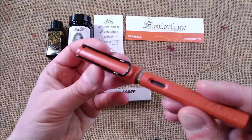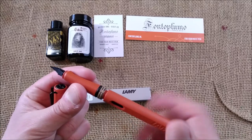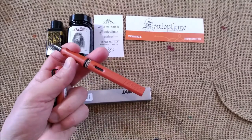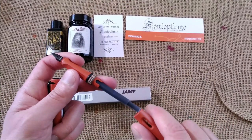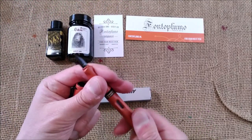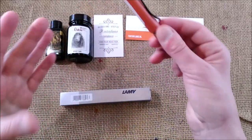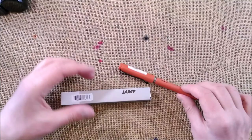Here is the Terra Red. I saw many pictures online and I also take photos for my Instagram or blog sometimes. I know it's very hard to portray some colors accurately, but this is how I expected it to be — not always how it looks in photos, and I'm glad about that. It comes with the regular blue ink cartridge. I don't think they made special inks for this year's colors, but when they did in the past I was always a little disappointed they didn't include a matching cartridge. This year they didn't do it, so no big problem.